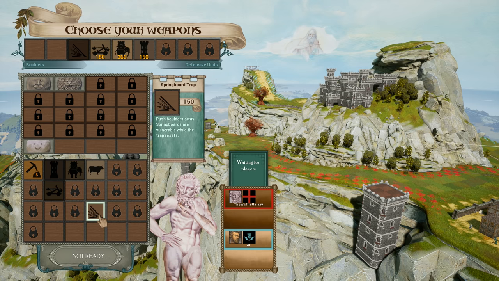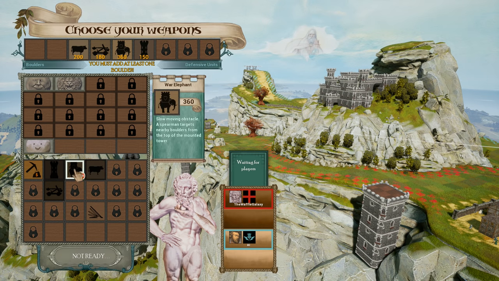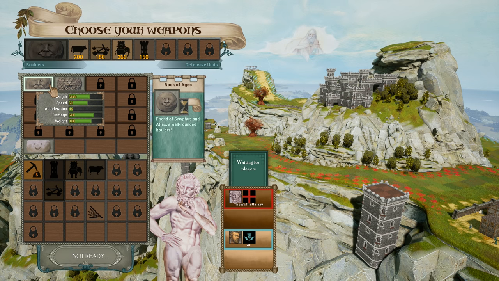The springboard traps, push boulders away. I don't know. I need some defensive units up there too. These are all like offensive, but I think I could buy anything. Yeah, I don't really have any defense. That's not a defensive unit down there, yeah. Okay, well, we have the cow, we have the elephant, we have the catapult, and we have towers. Very classic. Let's see, strength 1850.